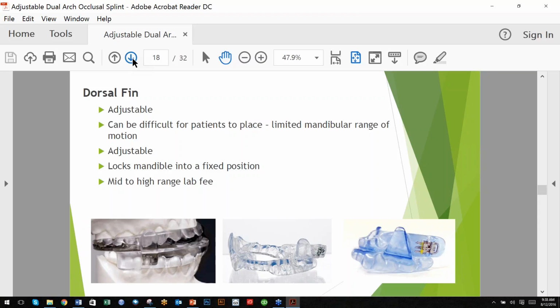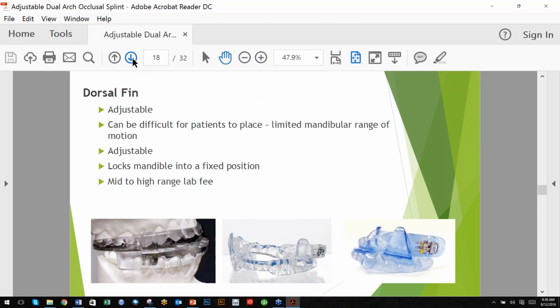So if you know that and you tell the patient, okay, we're going to get you a Somnodent, I've had a lot of good success with it. Patients like it. It's a little large. When you first wear it, the first couple of nights, you're going to be sore and it might be a little difficult to place. Work through that, and say, listen, if you place it and it's uncomfortable, wear it for as long as you can and then take it out. And then the next night, have a goal of wearing it longer and build up the tolerance to it. Over time, if everything goes well, the patient can get used to it, okay?